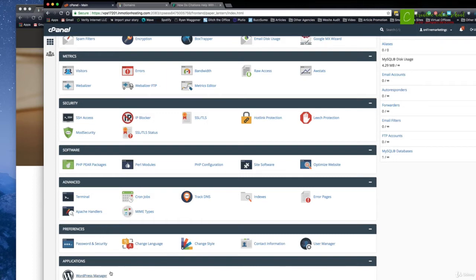There's probably going to be an area for applications. Now, this is going to be where the host has kind of pre-installed versions of software that it will then install onto your hosting account for you. Some offer a lot of options. Some will just offer one, like this one is just offering a WordPress website. Some will offer tons of different CMSs and accounting platforms and CRMs and things like that. They may be hidden under something called Softaculous. Just maybe look for that, but you'll probably see something given the title like applications or installations or something like that. It'll look just like that.